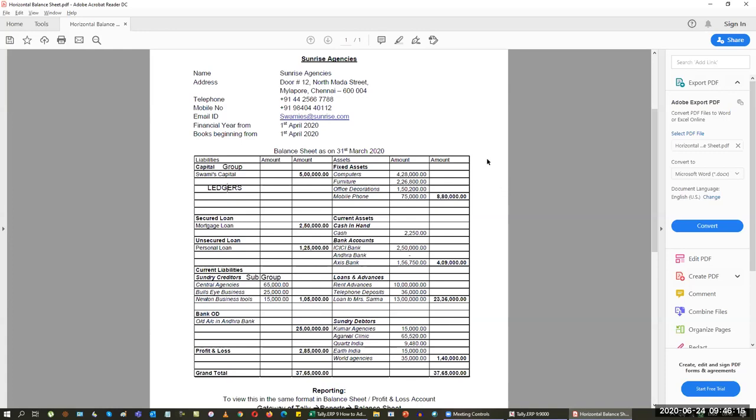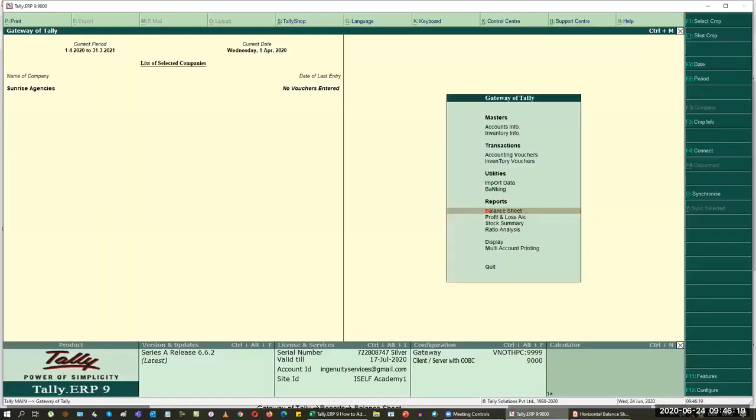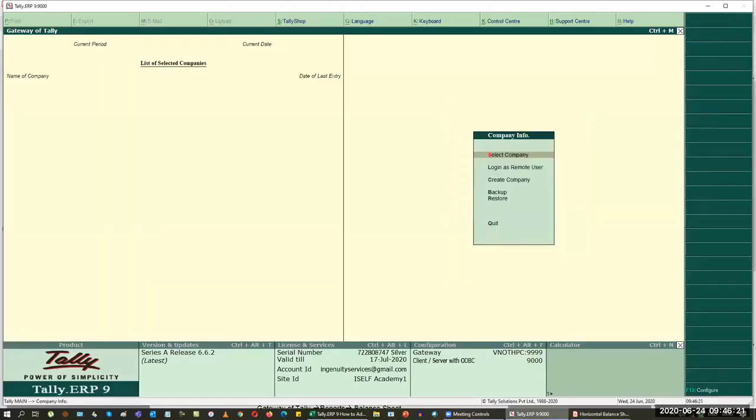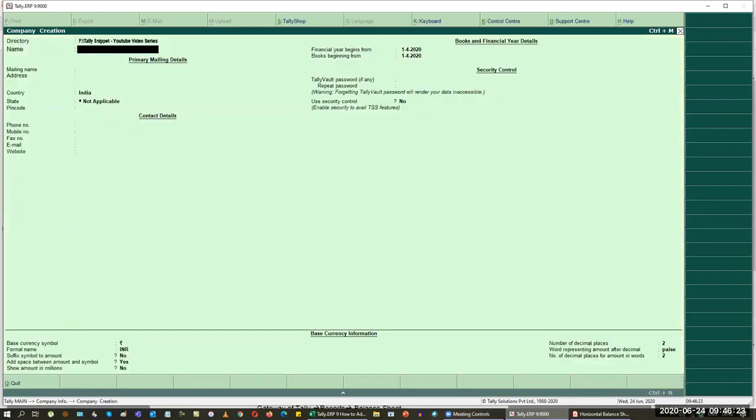So when I go for the balance sheet, I will go according to the Tally part, and I'm going to create a brand new company right now, called create company. And then I'm going to just say Sunrise. This is the company that I want to feed the balance sheet and continue my books of accounting. So I'm going to just feed the basic requirement. If you are able to do that at the moment, you can do it.